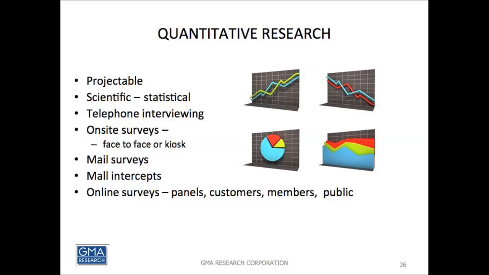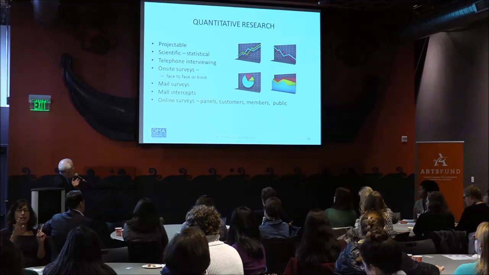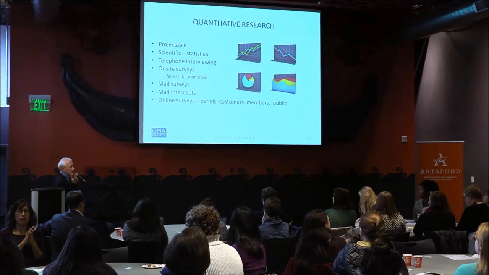Quantitative research, Nancy mentioned a couple of these things, is really looking at the research from a projectable scientific point of view. It's scientific, it's statistical, purportedly accurate, even though the polls for this election that we just had are questioned, and Max will talk a little bit about that. But it is the science part of what we do. And so we can take that information and project it, and we can form conclusions and draw our opinions. All of the different techniques that we talked about earlier are still things that we do today.